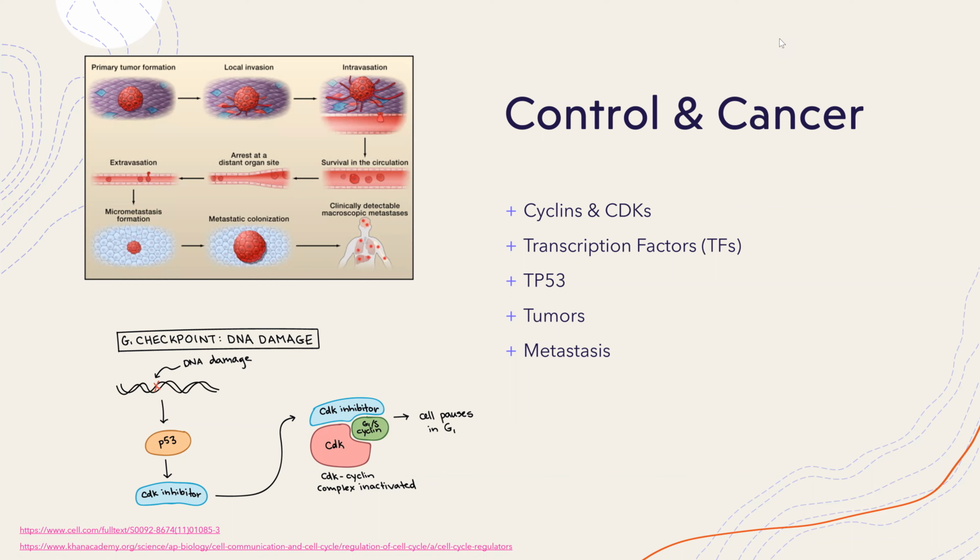Now, dysregulation of the cell cycle can lead to something called cancer, which we've all heard about. And what is cancer? It's basically damaged cells that divide at an unregulated pace. And cancer cells are controlled by two types of genes: oncogenes, which when mutated or activated promote unregulated cell division, and tumor suppressor genes. Mutations in these genes inactivate them and remove their ability to suppress or slow down the cell cycle and division.